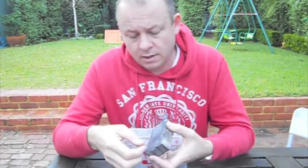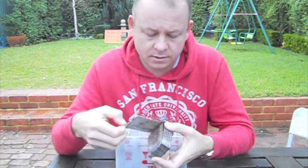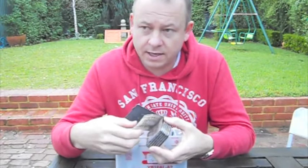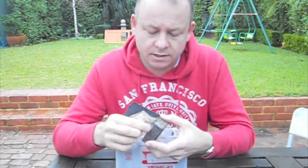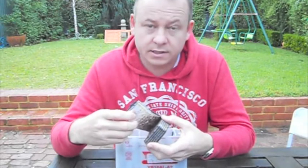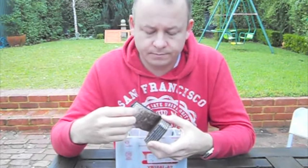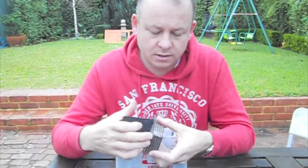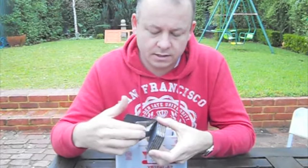Anyway, getting back to the plate, I'm going to split it off, as you can see, peeling it away, and what we've got is a paper like blotting paper, and then you have a glass mat. The idea with this is to separate the cells, but still allow electrolyte to move between them. There's a second cell on the inside. As you can see, it alternates between one cell from one plate and one cell from the other.